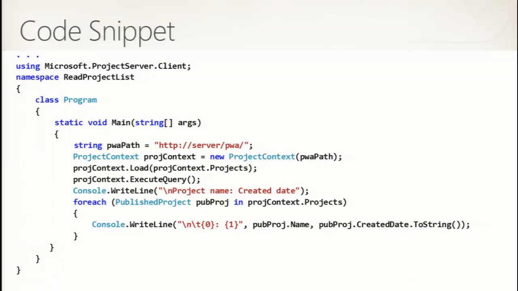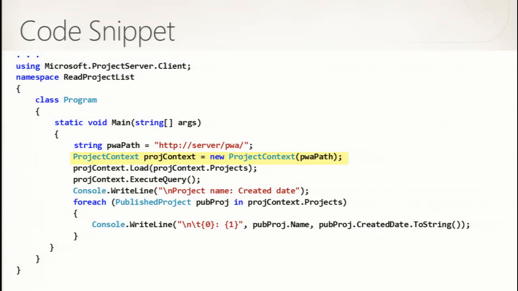So, coding, the first code example. I just want to show the basic flow of developing a CSOM app, especially for people who aren't too familiar with SharePoint development, but maybe more familiar with project development. So one difference is that you do have to include our CSOM. Here in C#, you have your using statement, add project server client. In JavaScript, I'll show you add a JS file. And that gives us access to all the objects that we can use and interact with Project Server.